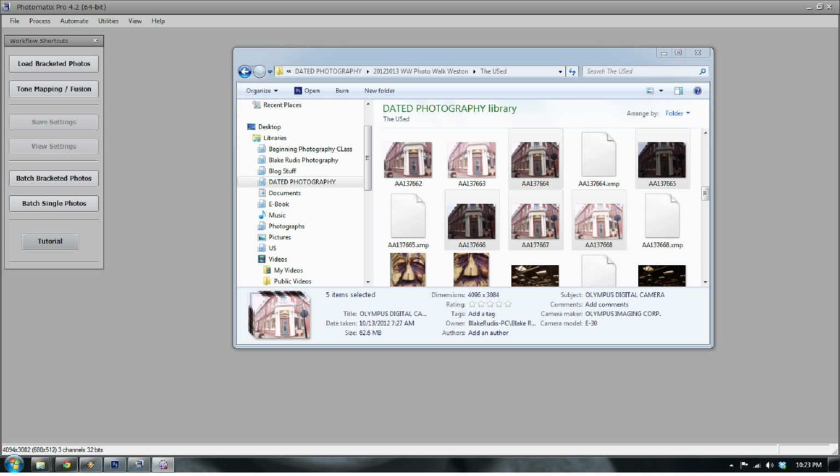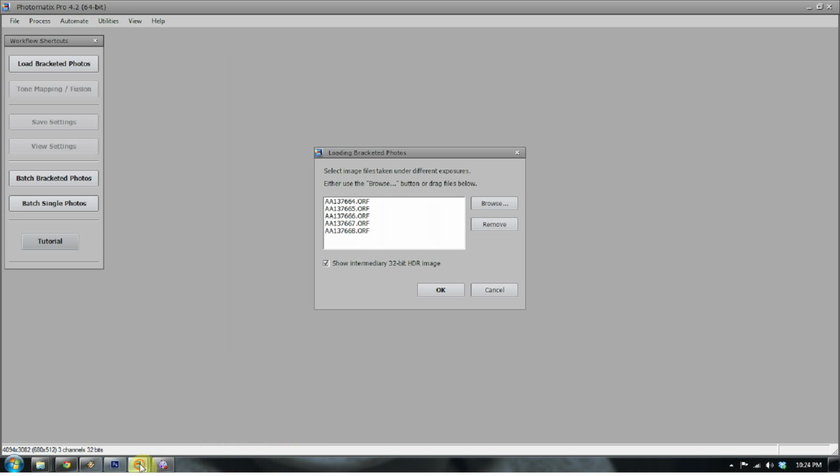If you follow along weekly, I showed that tutorial last week on my workflow with Photoshop 32-bit. Now I'm going to show you Photomatix 32-bit. So the first thing I'm going to do, I've got Photomatix Pro 4.2 opened up right here. I've opened up my folder that I want to drag and drop into Photomatix. It's these files right here, so I'm going to go ahead and click them and drag them in. 5 exposures. I have a 0 exposure value layer. I have a +1, +2, -1, -2.